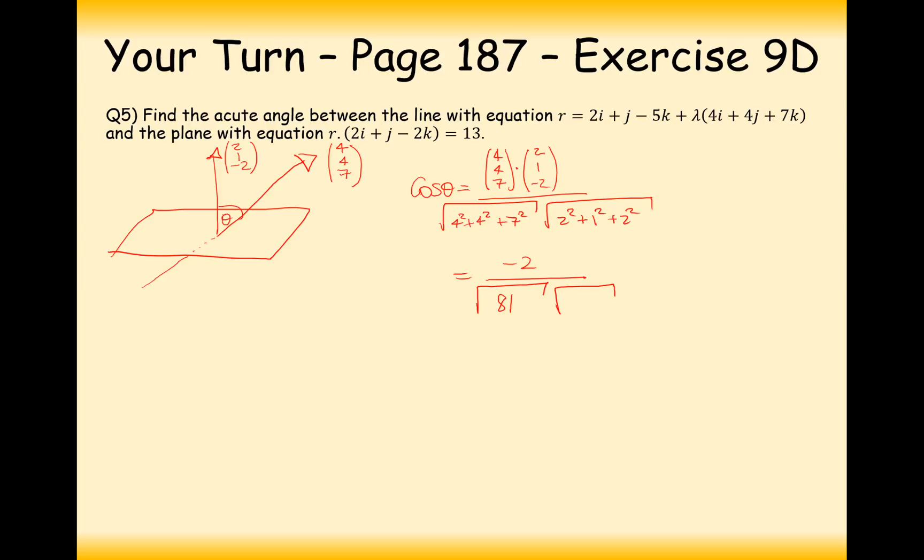And then, in this case here, it's going to be 2, that would be 4, 8, 9, so that would be the square root of 9. So, we can simplify this to something quite easy. We can simplify it to 9 times 3, so this is going to be minus 2 over 27.